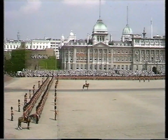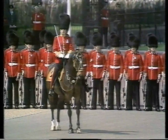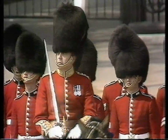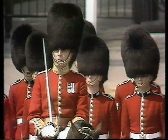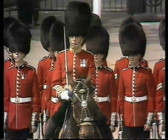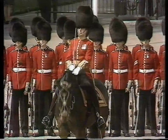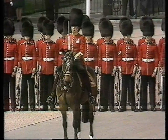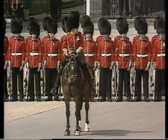In command of the parade, the field officer in brigade waiting, Foot Guards, an appointment created by Queen Anne at her palace of Whitehall in August 1711. He is Colonel Greville Tufnell, Lieutenant Colonel commanding Grenadier Guards. He's riding Zebedee, as he did in 1975 when he was Brigade Major, and as such responsible for organizing this parade. Commissioned into the regiment in 1952, and by the next year he was serving in the Canal Zone, so that 25 years ago he listened to the coronation on radio while on patrol.